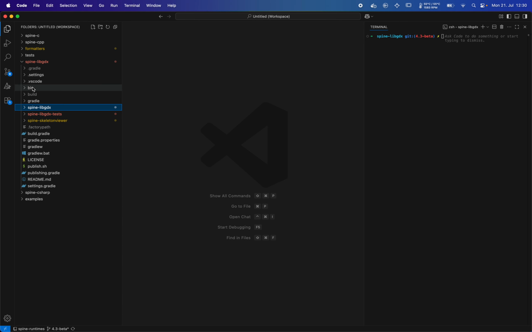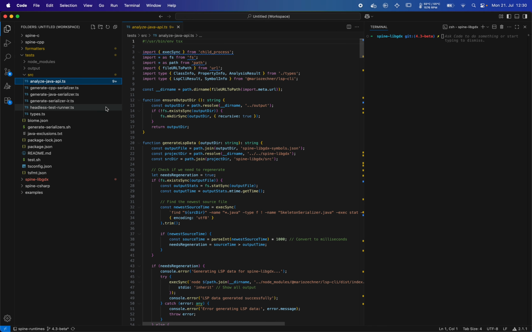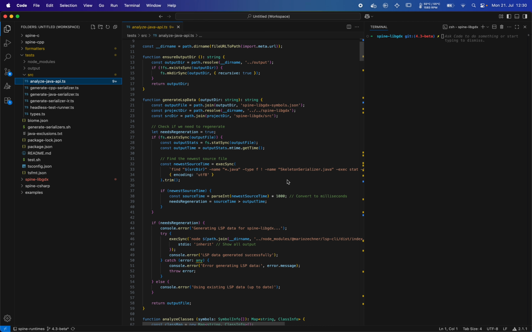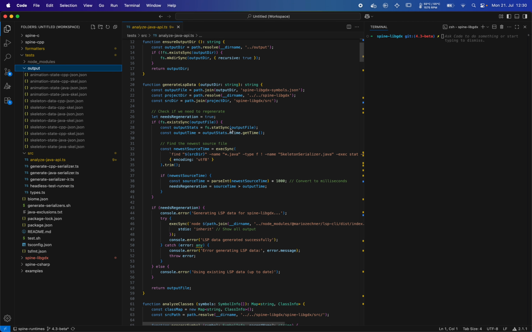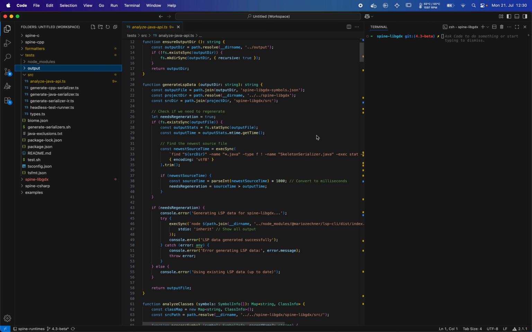And the serializer framework works like this. It's in tests, source. We first take the Java API, which is super regular, and analyze it with the Java language server. That outputs a JSON file that lists the entire Java API. So it describes all the types in it, and for each type, it describes all the properties, the types of these properties, names, etc. Type hierarchies, so super and subclasses, interface implementations, everything you would want out of a language server.